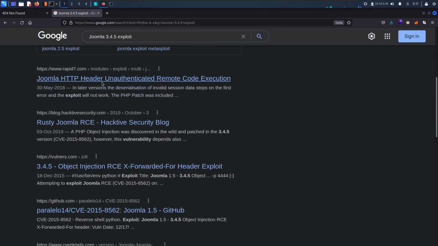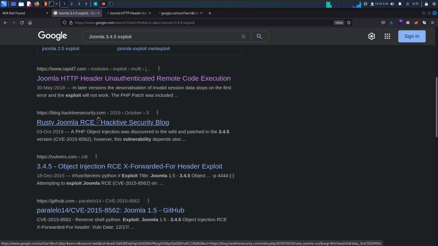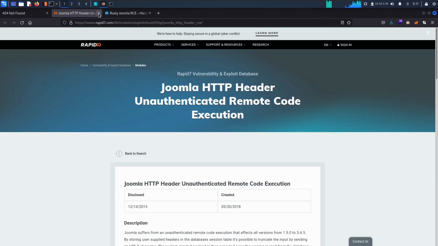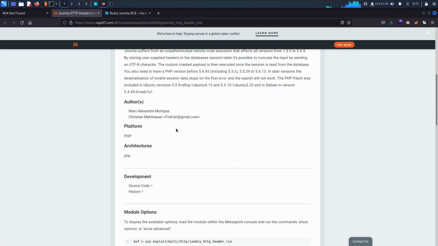That being said, let's see. I guess I've already checked this one out. HTTP header unauthenticated RCE. Another one is Rusty Joomla RCE from blog.activesecurity.com, and I guess this one will work because our machine is also named Rusty. So let's close this and check this one out first.